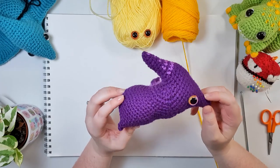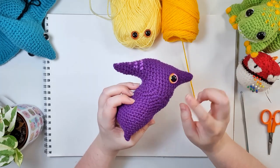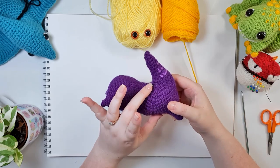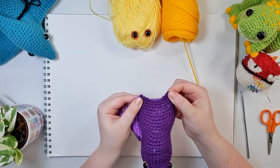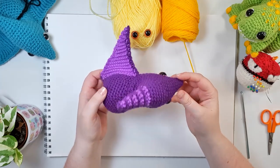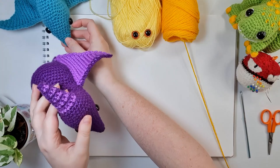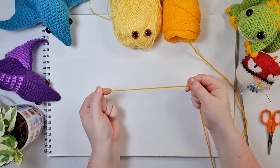Let's get into it. Because this is a no-sew pattern we construct him a little differently. We start at the tip of his nose and work down to form the tip at the back of his head, leaving an opening around the base where his neck would be, then we work in rounds down to form his booty and close off into a pair of little flippers. I'm not going to include stripes as part of this pattern, but feel free to add them if you'd like. Grab your main body color and let's get started.